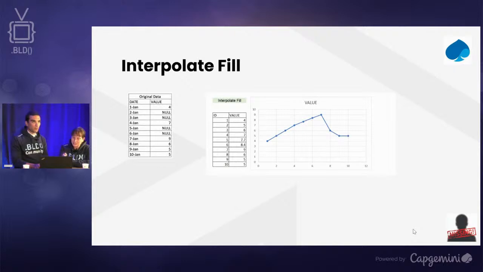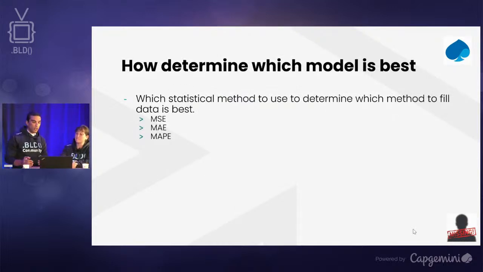And then you'll also see that the 5th and 6th are missing again. So it will try to fall between 7 and 9; 7.7 and 8.4 is the value you'll see. So once again, it tries to smooth out the curve, so it's not the jumps like in forward fill and back fill. And how we compare, we do pretty much the same way as we do on the other data sets.